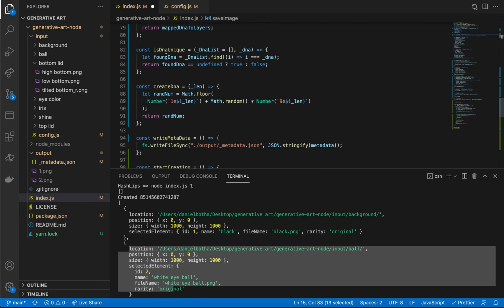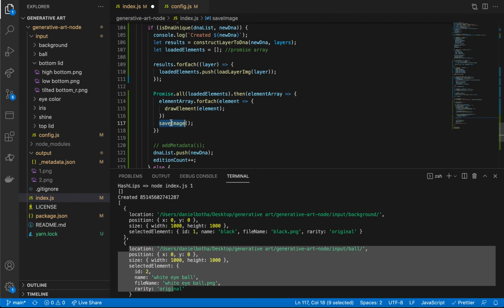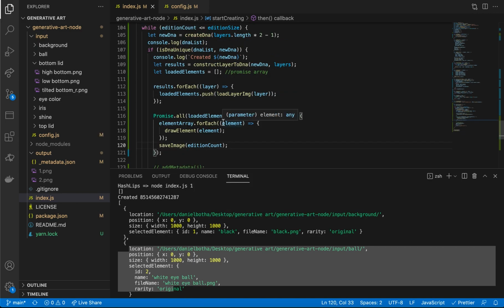So let's go back down to where we say save image, and here we need to pass the addition count. So once we've done this, it will save our image after all of our images have loaded. It will draw it in the array, and once it's done, it will save it, and it's performance saving. All right, that's very important.